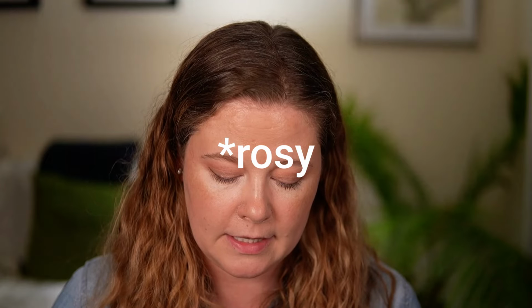So I think my takeaway and my bottom line here is that I think it's a nice product. But I do think it is a kind of luxury product at a luxury price point. And hopefully with the swatches and everything, I gave you some other ideas for bronzy bronzer shades that you don't necessarily need to go for this one if you don't want to shell out the money for it.